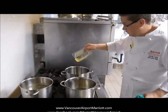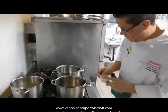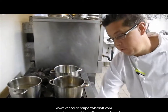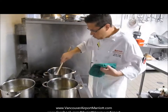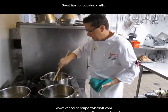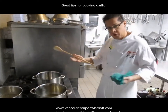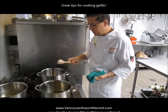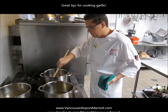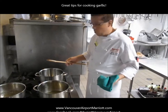I've got about 32 millilitres of just a really nice canola oil, and about 5 to 10 grams of chopped garlic. I'm going to cold-start that garlic — it's quite important to cold-start garlic so that you don't burn it first and foremost. And as you start to sweat the garlic, it lets off a lot of flavour and becomes very aromatic. If you put it into a hot pan, what's going to happen is it's going to start to burn instantaneously and you're not going to get the flavours that you want.